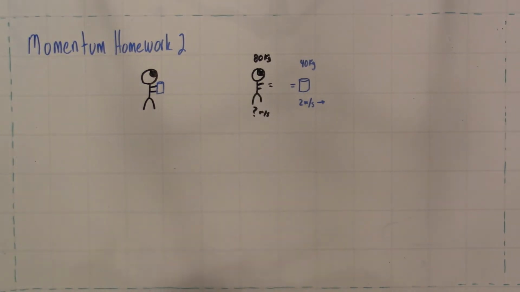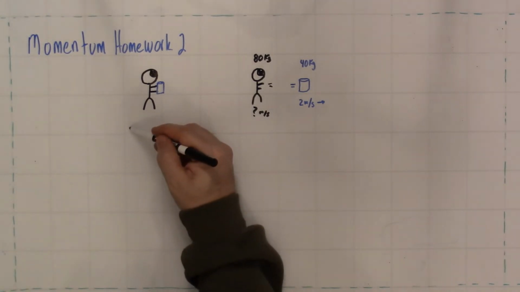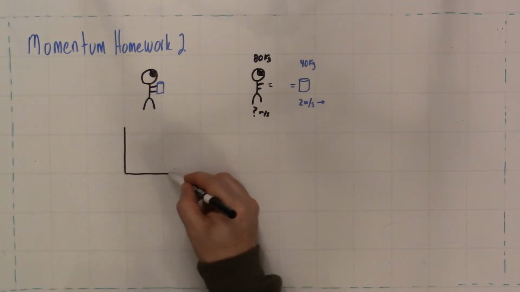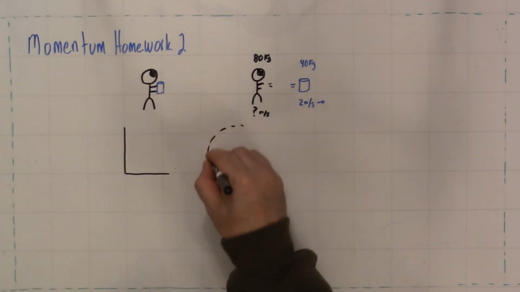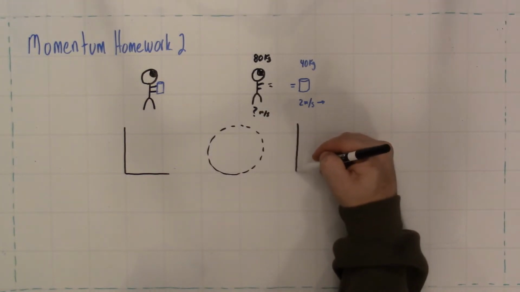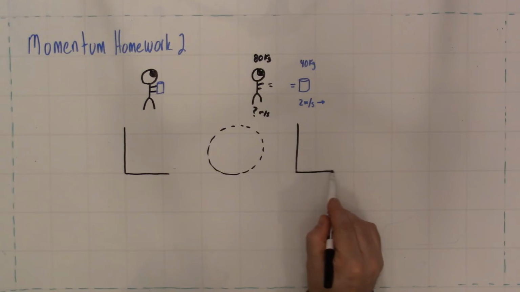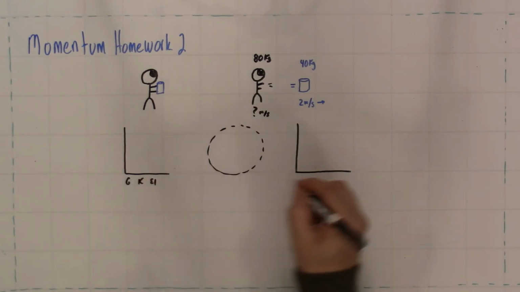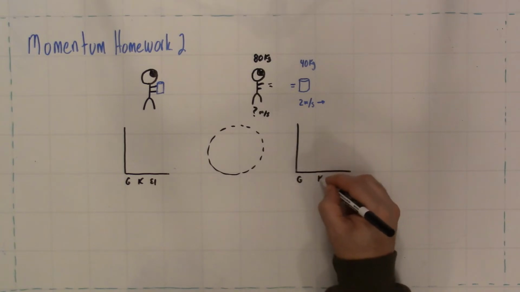Now, you can be using your brain a little bit and have a good sense of, oh, well, if he is twice the mass, maybe he's half the speed. That's a great way to consider this. Let's do the bar charts and see if it makes some sense to us. Do the energy bar charts first. So we have gravitational, kinetic, and elastic.